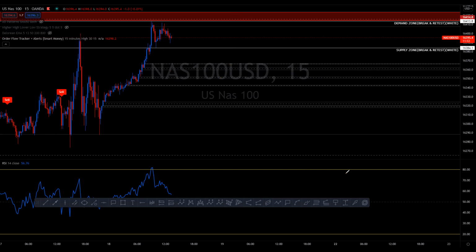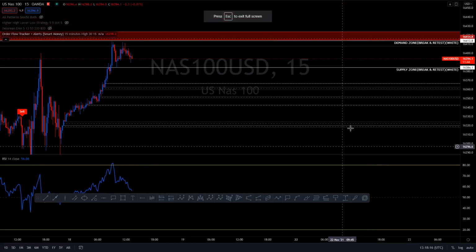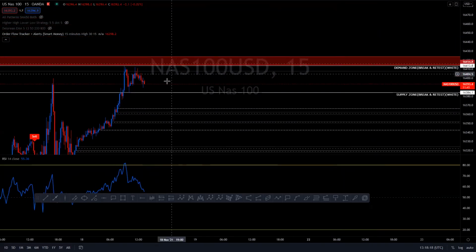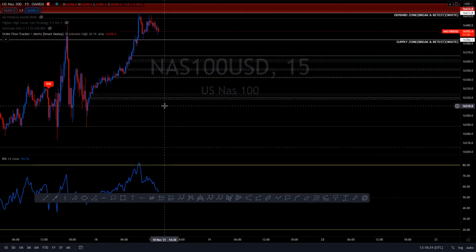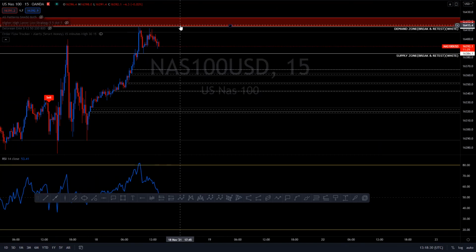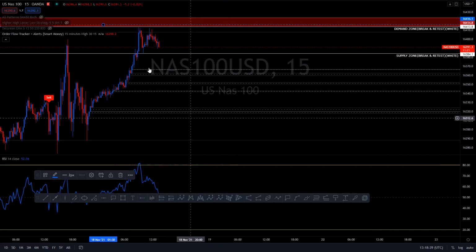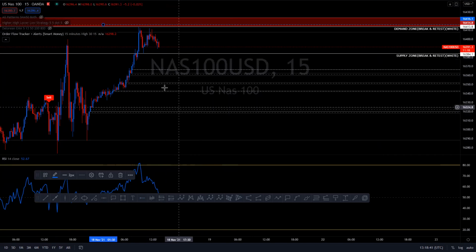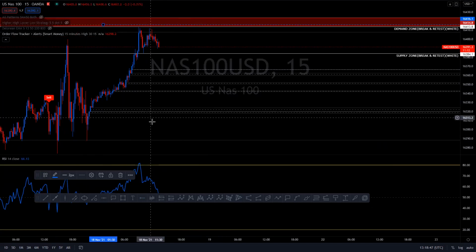So as we look here, there's an imbalance on the top here, and there's also imbalances down here. So price is either going to break and retest, and I believe there's another imbalance. Yeah, there's an imbalance here. So price is either going to break and retest and get this imbalance here and then create an all-time high and then drop and fill these imbalances, or they're going to send price down to at least mitigate 50% of this area, maybe shoot it back up and then maybe shoot it back down and fill all this imbalance.